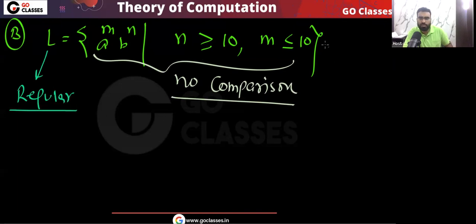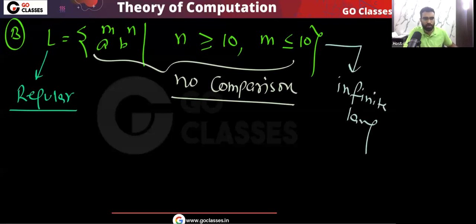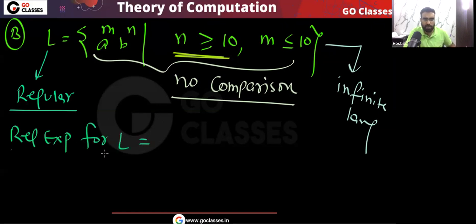Okay, is this finite or not? Tell me. This is an infinite language, remember, because you can see that this n is greater than equal to 10. Yes or no? So what will be the regular expression for L? If this is regular, can you give me the regular expression for L? Anyone want to tell me? Because if this is regular, then you should write a regular expression.